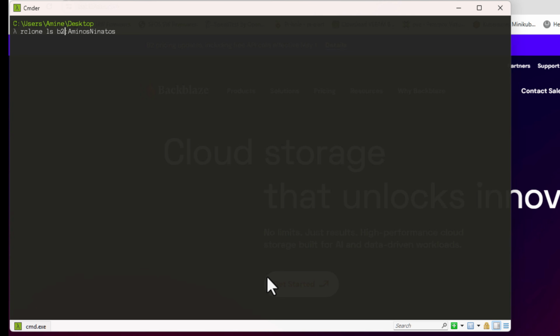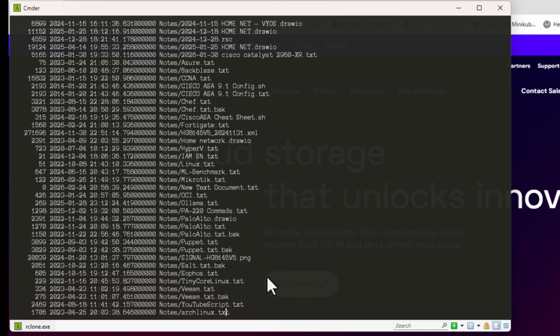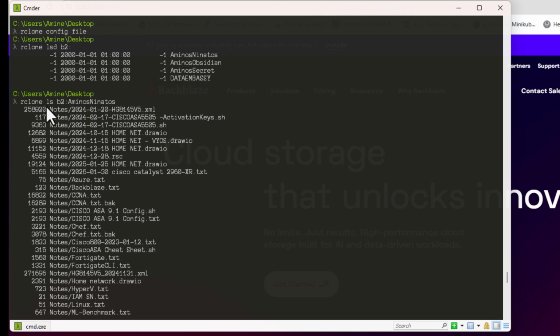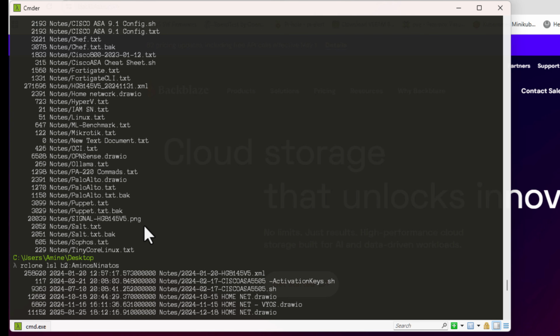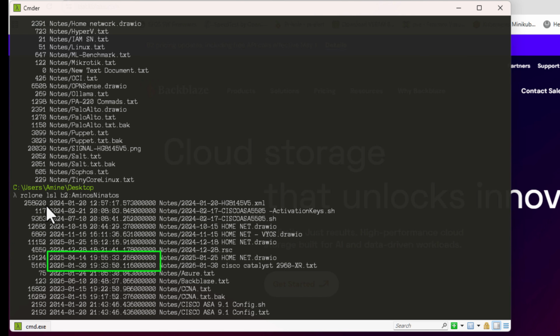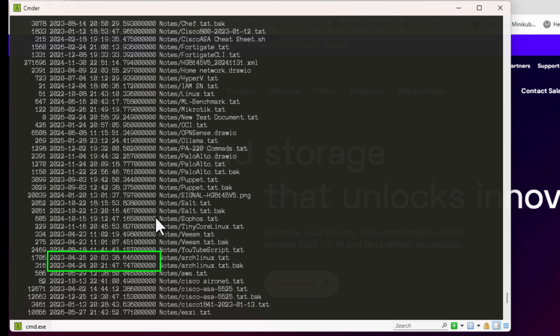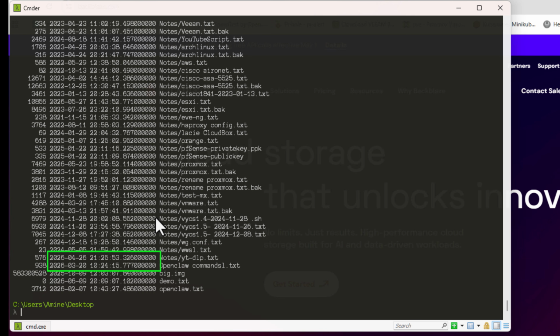Okay, but I want to see also the date and time of the uploads. So instead of writing just ls, I will add here another l. Here we go. So this time, before we had just the total bytes of any file, but now in addition to the bytes, we have the date and time. So sometimes this is also very useful if you want to see, for example, the most recent uploaded files. Okay, so remember that.